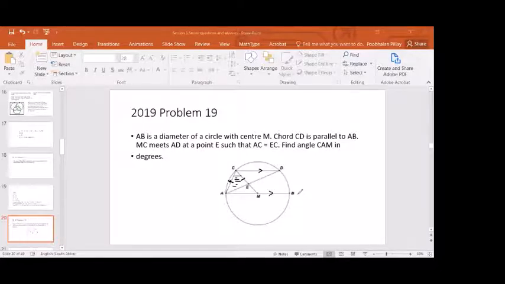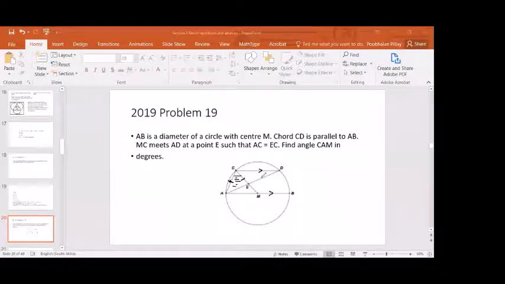Now the thing about this problem is that you have to use the fact that it's a diameter and you have to use the fact that this is the center of the circle, right? And when you try to do it as it stands, you'll find it very difficult to do it. I'm not sure whether it's even possible. So you have to have a construction in this one. The question is now, what should be the construction?